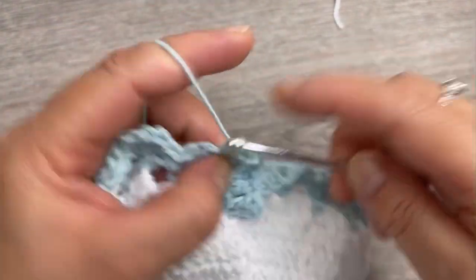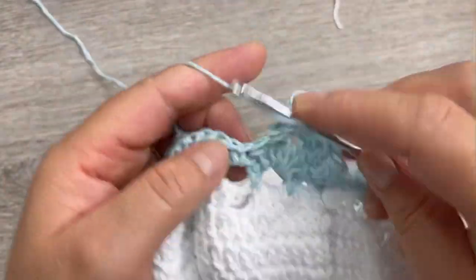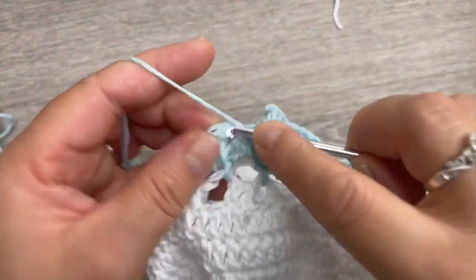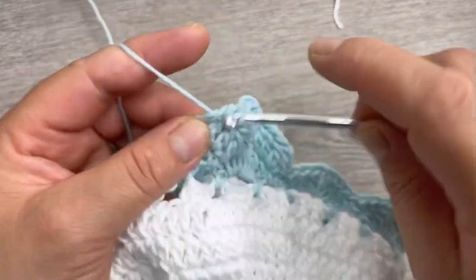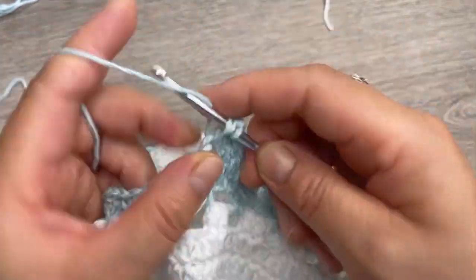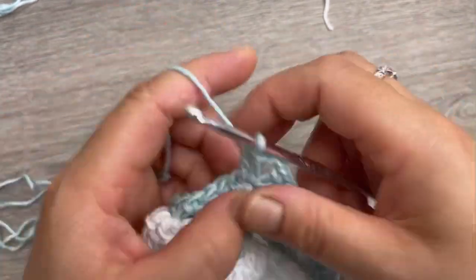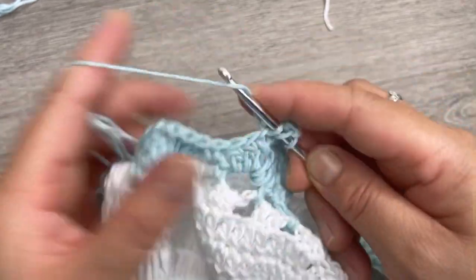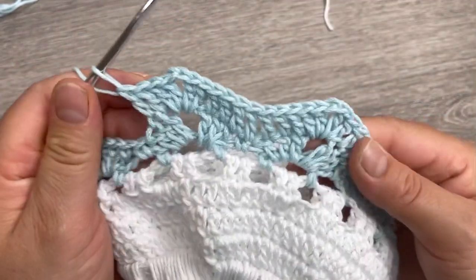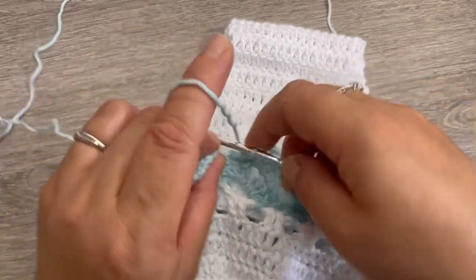Keep making 1 double crochet on each stitch to the next chain two space. On the chain two space, repeat 2 double crochets, chain two, and 2 double crochets. Now make 1 double crochet on each stitch to the next chain two loop and repeat. This is how we're going to be working for this round. Now I will slip stitch on top of the chain three at the beginning.